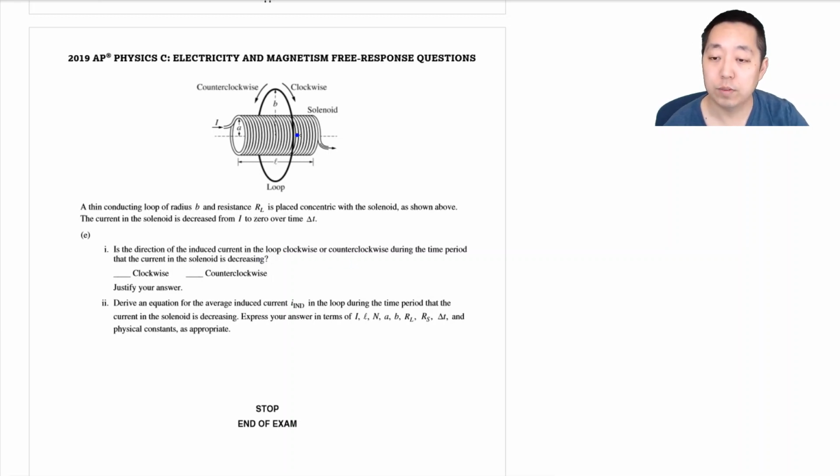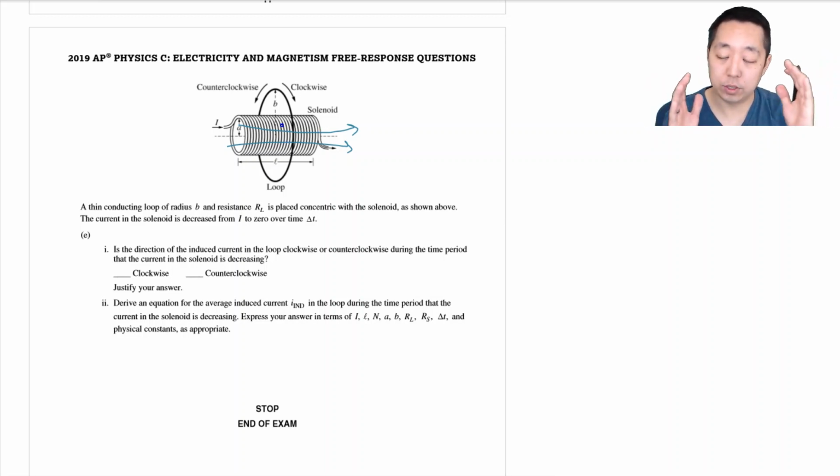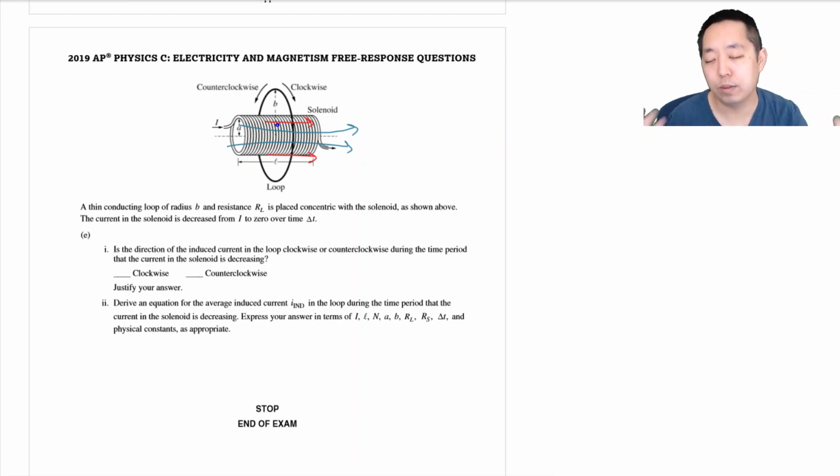Okay, so right now I have a magnetic field through here, right? But it starts decreasing. So the flux is going to decrease. The magnetic field through here is weakening. So the induced current is going to want to create a magnetic field through the center in order to compensate for the decrease in the magnetic flux. It's going to be like, whoa, my magnetic field is decreasing, I need to create a current that will create a magnetic field. And to do that, using your right-hand rule, it's going to be clockwise. A clockwise current would then create a magnetic field that goes to the right in the center.